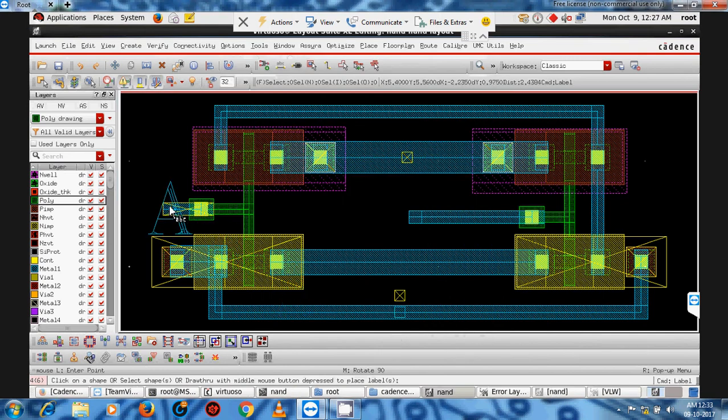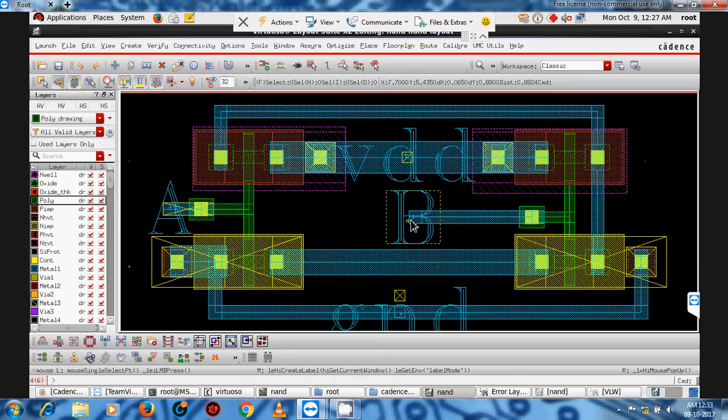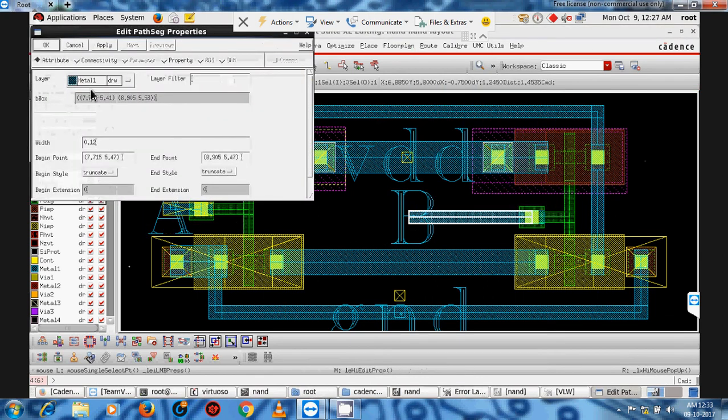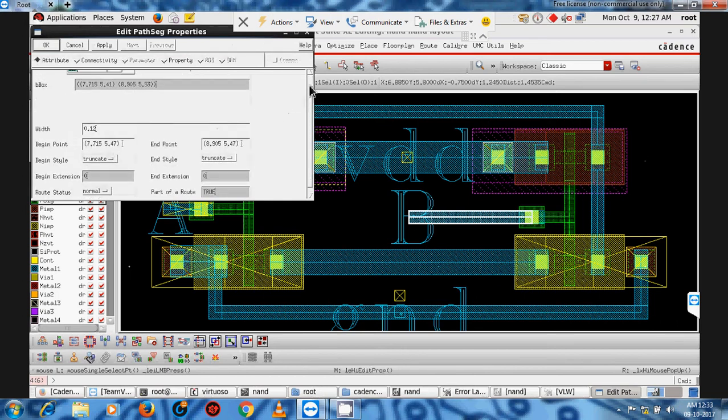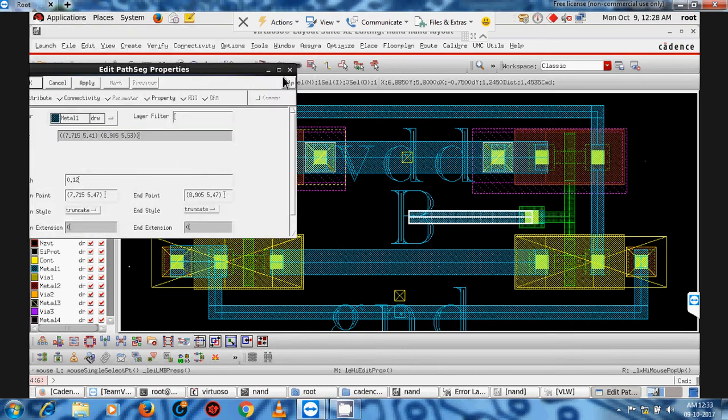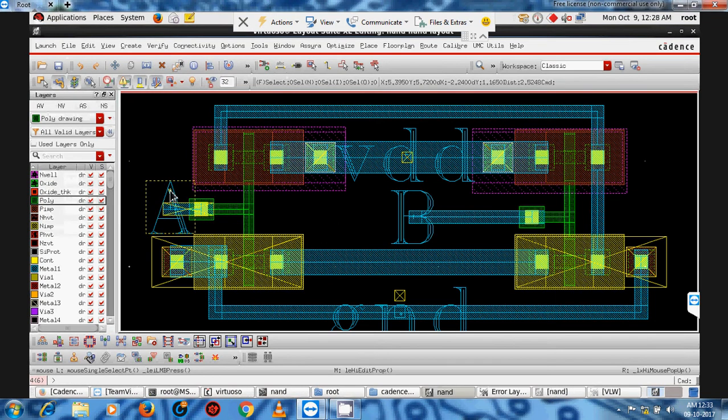Okay, this one A. Ground. Okay, if you want to check whether this is pin A or not, okay, sorry, this is pin A.